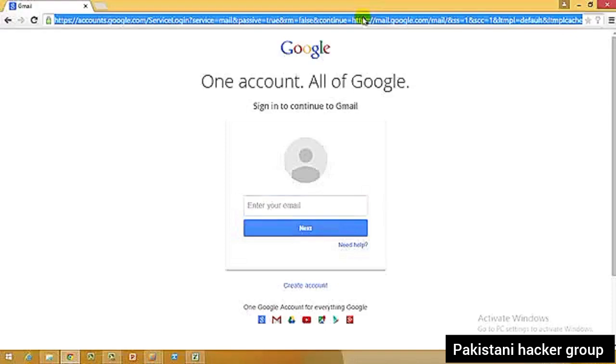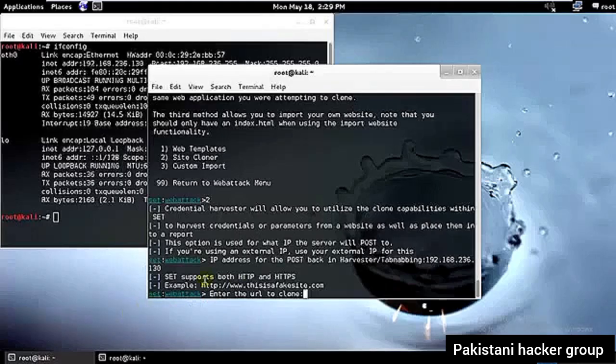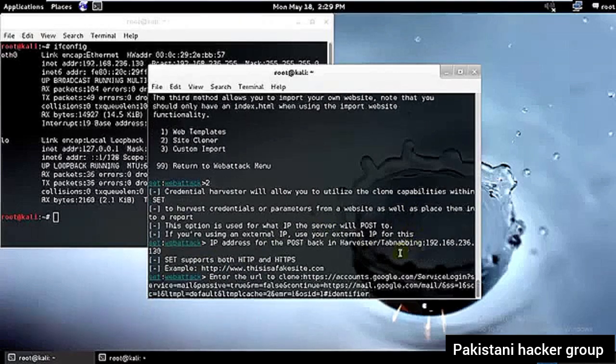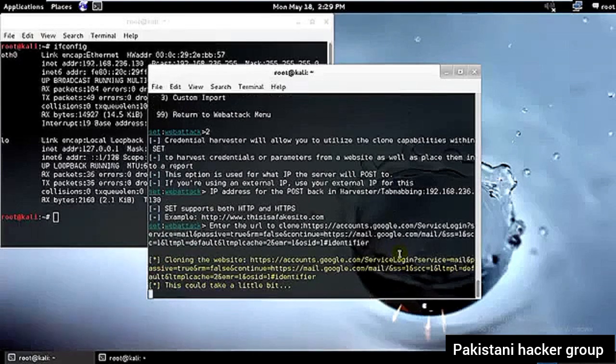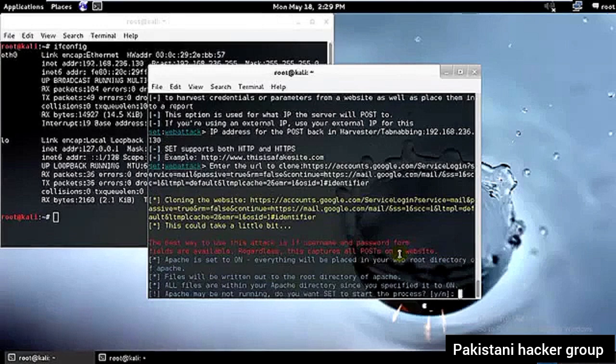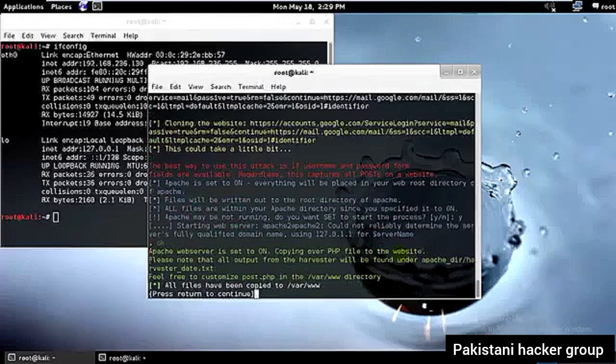So I'll just go ahead and select this. I'll just Control C. I'll copy it over here and I'll paste it and I'll hit enter. So what I'm doing in short is that I'm creating a fake URL with my IP address in that, and I'll type yes and I'll hit enter. Apache is started. Perfect, everything's running.